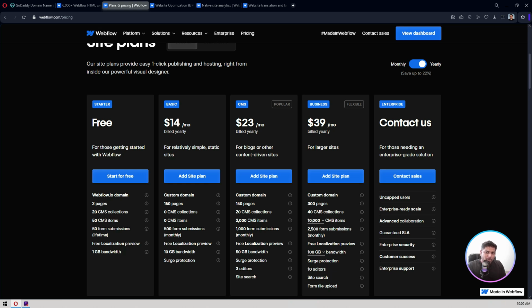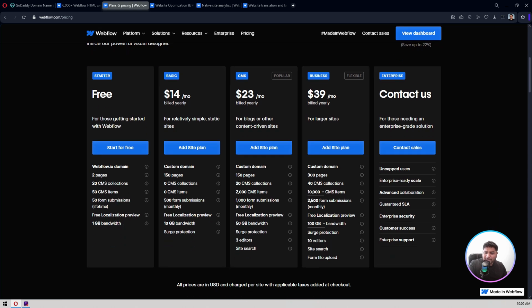And if you want to go ahead with it, the premium version, then you have to purchase their plan, and then you can make it live on your website, right? Then 1 GB of bandwidth is like how many users per month and the total data and all those things, right? And then you have the basic plan, $14 per month.